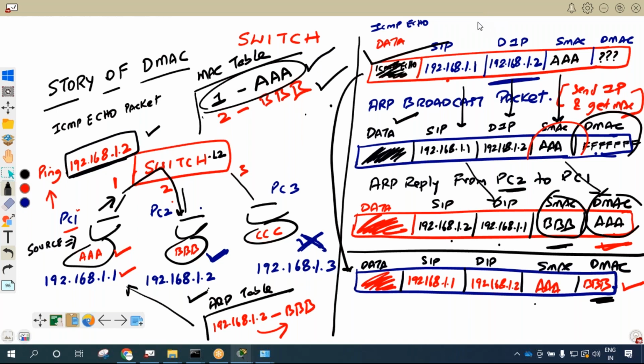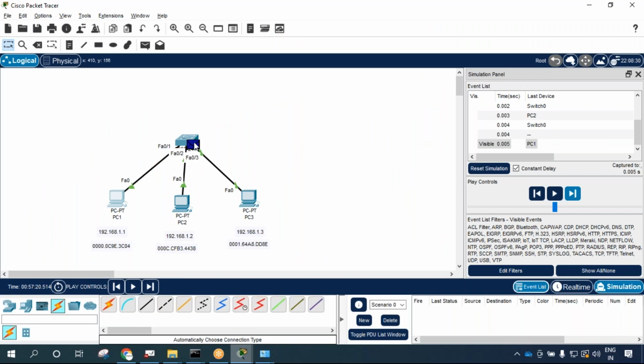So first of all, tell me whether this ICMP echo packet is a unicast packet or a broadcast packet. Now it is simple for you to answer. Perfect. The answer is it's a unicast packet. Now the packet goes, I will show you this. The switch will forward only to this port. Previously, the ARP broadcast was forwarded to all the ports because it was a broadcast packet. This is a unicast packet and the switch is forwarding only to this port. So the ICMP echo packet is received.